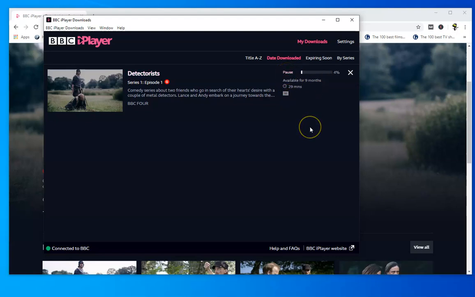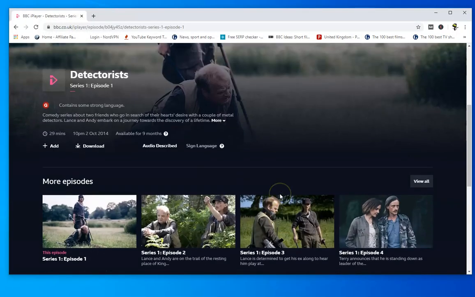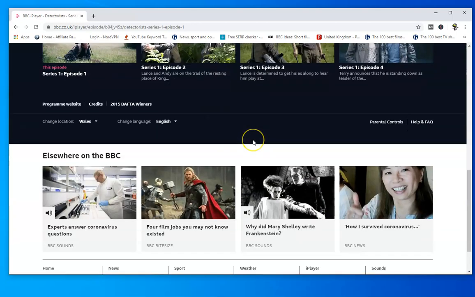It'll take a little bit longer through the VPN because you're routing it through another server, but not an awful lot. You can see my whole episode, which is half an hour, is at 15-20%. I have got a fast internet connection, but it'll work perfectly. I'll just stop that now. But hopefully you can see that it works, and that's all you have to do. That'll download the file to your disk. And then if you haven't got an internet connection, you can watch it anywhere. It'll expire in the same time frame. How long is this available for? 9 more months. So you'll only have 9 months to watch it. There's a date embedded in it. But it's a wonderful feature.